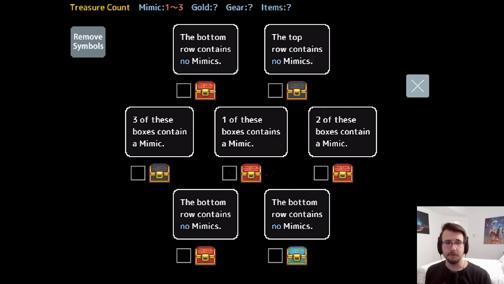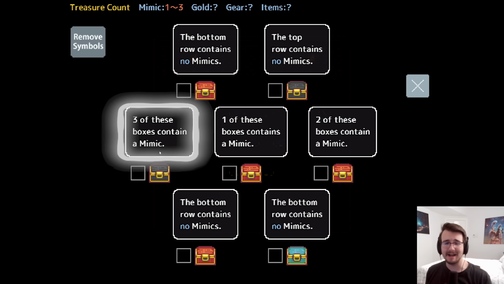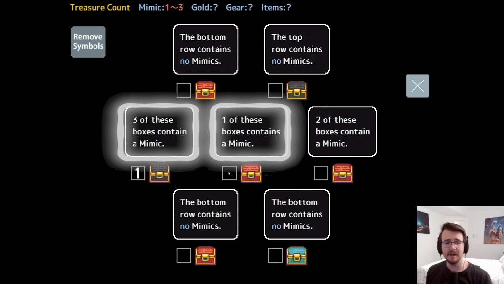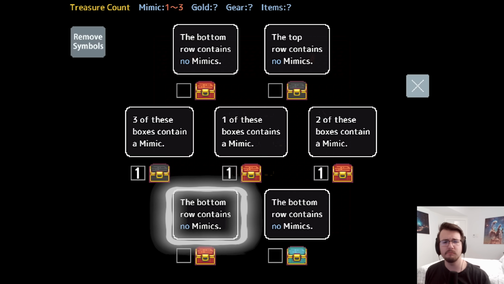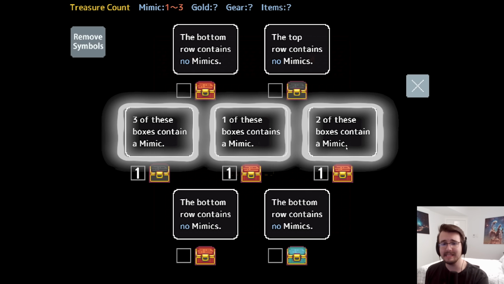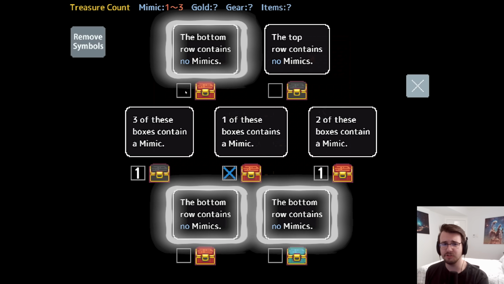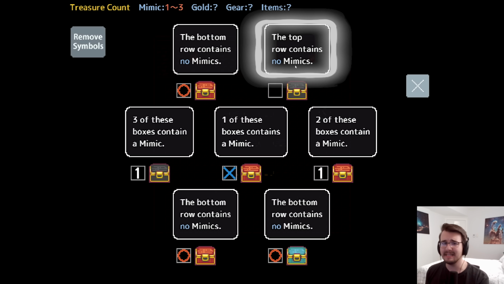Let's see if I can get stronger. Bottom row contains no mimic. Top row contains no mimics. 3 of these boxes contain a mimic versus 1 and 2. So this is just how many mimics. The bottom row contains no mimics. Well, actually, because only 1 of these can be true, at least 2 must be a mimic. Therefore, you are a mimic. And then 3 other chests are saying the same thing and we can't have 4 mimics. So 2 or 3. It all depends on this top guy, and he's a 50-50.